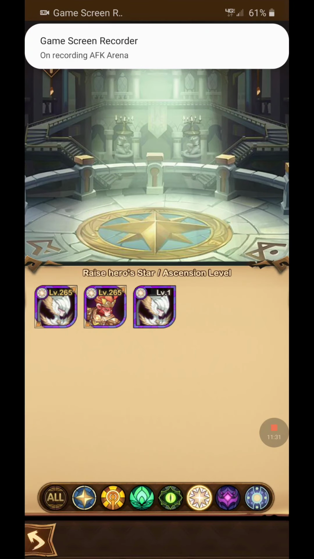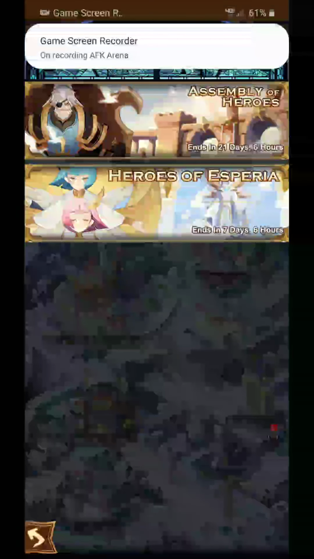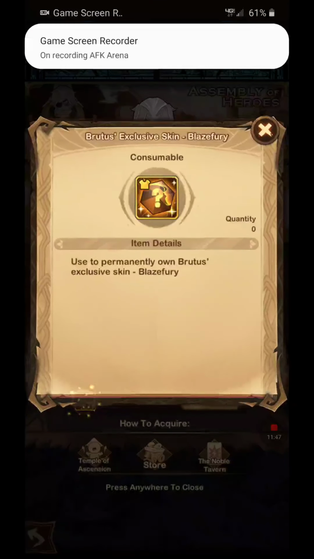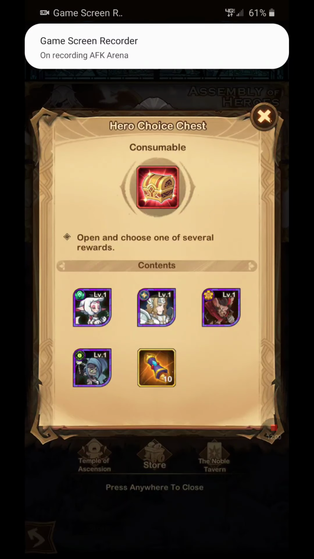Once you figure out what type of team that you want and you figure out the heroes that you want, you need to be very strategic on how you do this. There is an event going on right now, which is pretty awesome. The Assembly of Heroes. Once you get 150, you'll basically get this top reward, which is a skin for Brutus, which I cannot wait to see. They'll release it 7 days before the event ends, which will be in 14 days and 6 hours from now. So we'll have a video up for that as soon as they release that, as well as these other cards.